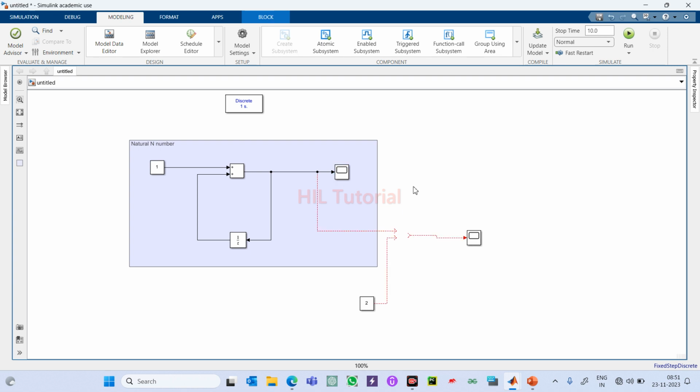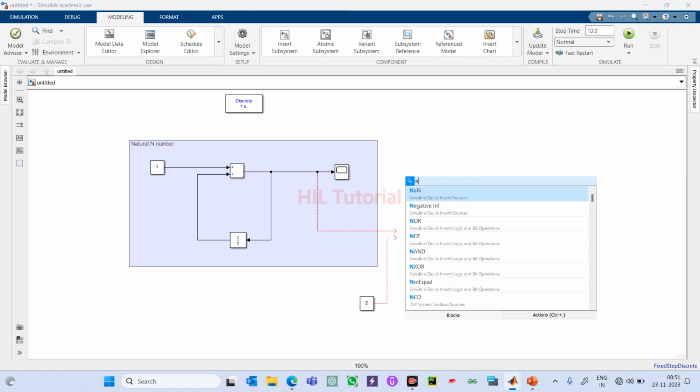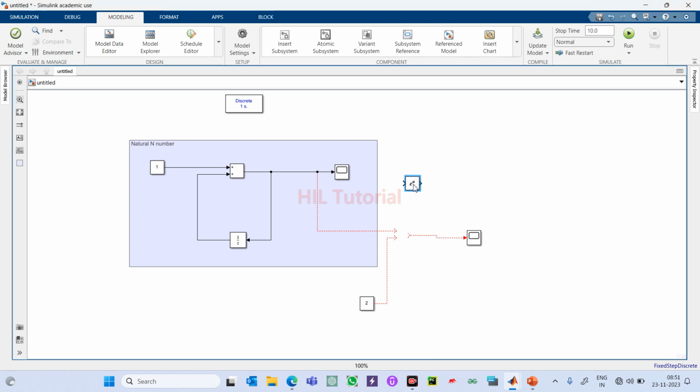Now if we want to get the square of the first natural numbers, for that we will require these blocks. Just search for the Math Function block, double click on it, and here is power. This power you have to take and place it like this.